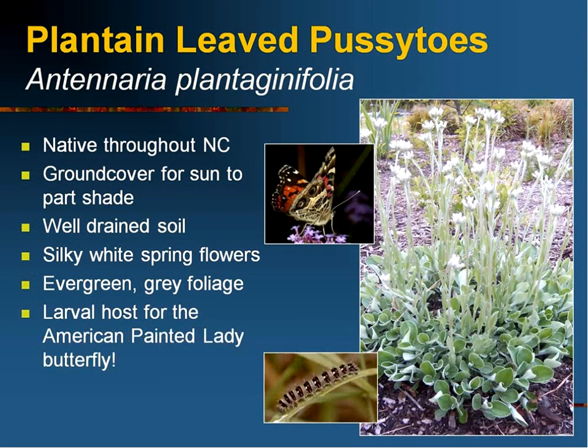Another one that is an evergreen and does work well as a ground cover is this plant known as the plantain-leaved pussy toes. And it gets that common name because the flowers, which you can't see super clear in this picture, look just like a kitten's toes. And you want to rub them and pet them. And that's a perfect thing to do because they're nice and furry. So it's a fun plant to look at with kids when it's in bloom in the mid to late spring.